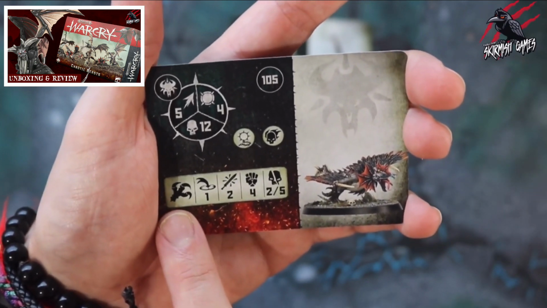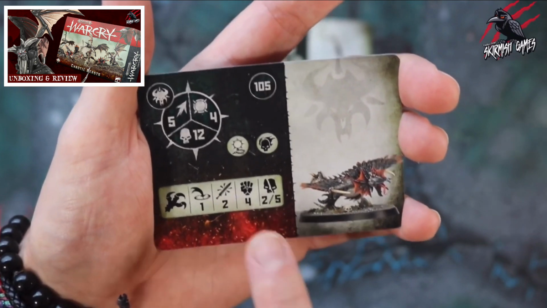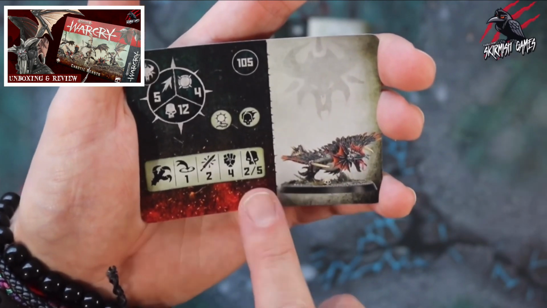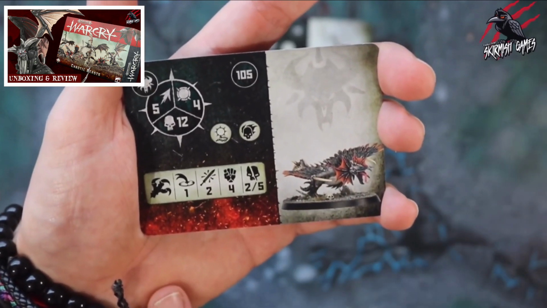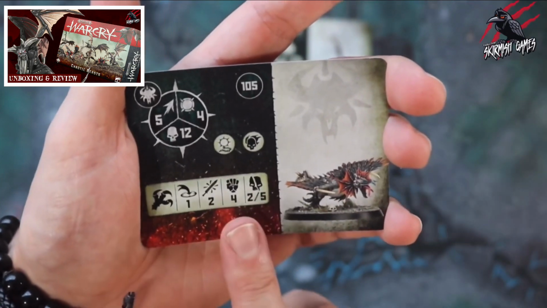And then they're attacking with their claws and beaks with a range of 1, 2 attacks, strength 4, dealing 2 to 5 on a crit. So for 105 points to deal 2 to 5, that's pretty impressive. Even though they've only got 2 attacks, it's still pretty high, but I guess that's going to kind of balance it out a little bit. And as well as that, they can take 12 wounds. They're pretty tough, these ones.